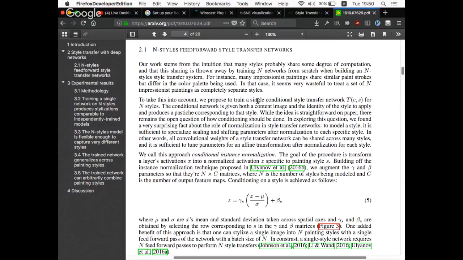Is there any paper that can train this for any style? Because right now it's limited to 10 styles. The previous one is limited to 1 style. But it seems possible to generate for any style, right? Because right now, I think the problem is the training procedure is very slow. So let's say you have a new style, you must train it first.